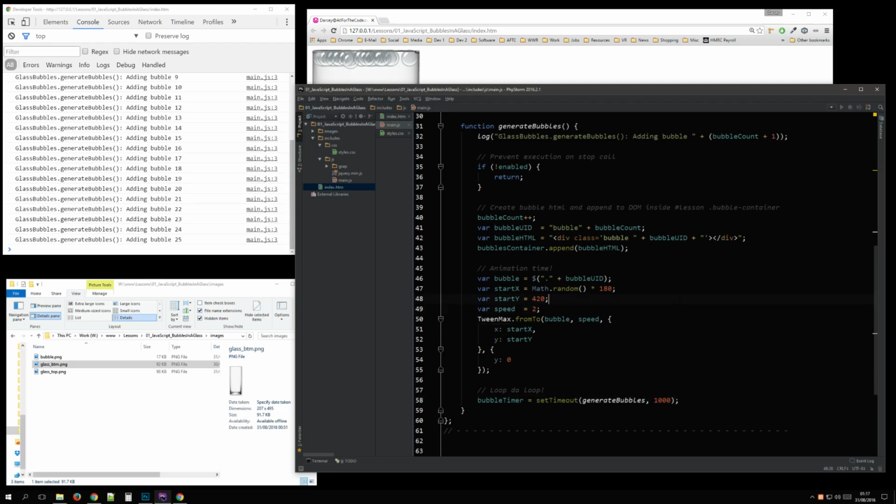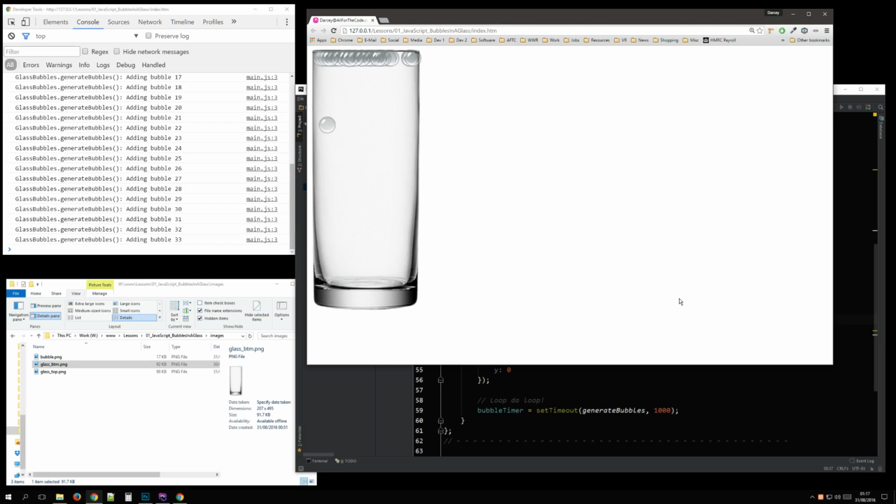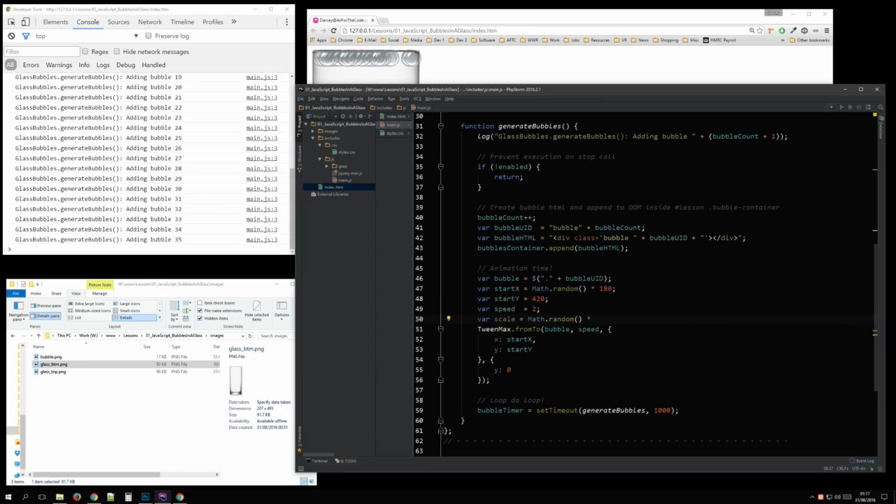So let's give them random sizes. They're a bit big for a bubble, so times 1 would give a random number between 0.0 to 1.0. So let's say 70% from the scale of 0.